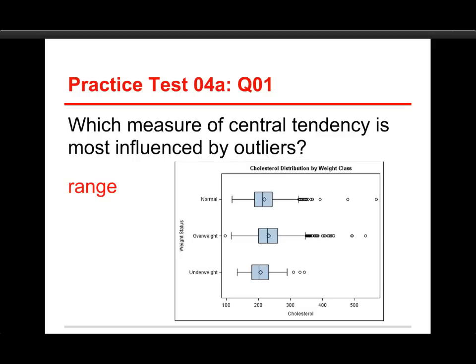The reason for that is that the range can be thrown off completely by a single major outlier. Here I've got three box plots, and you can see, for instance, that the top one shows cholesterol distribution by weight class of people. Most of the people in the normal are pretty close to each other, and there are some outliers, but we've got one outlier on the far, far right. That person is going to determine the range, and if you took that one person away, the range would shrink dramatically. It would shrink by about almost 100 points on the cholesterol scale. You can see that the range is dramatically influenced by even a single outlier on either end.